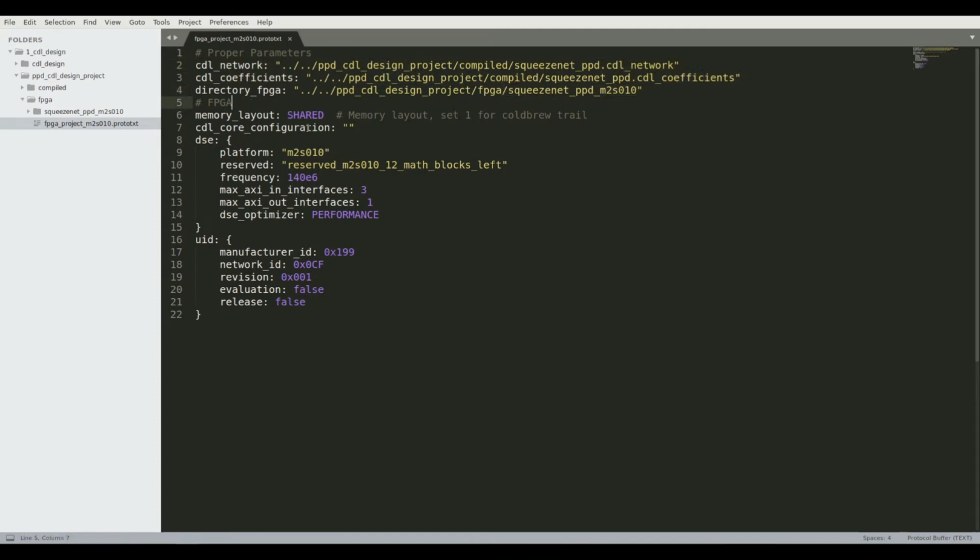From there we go to the configuration of the CDL core itself. We're going to be using a shared memory layout. That is where you have a space for the weights and the biases, and then input and output spaces that are repeated.